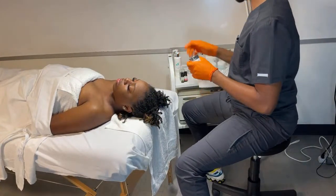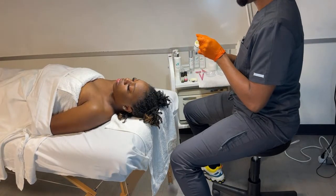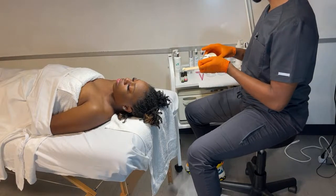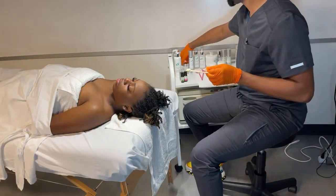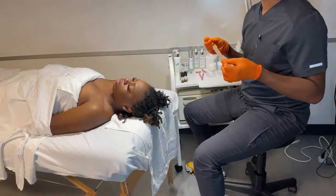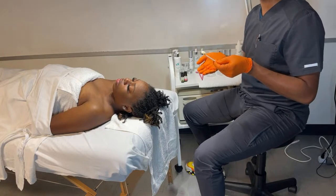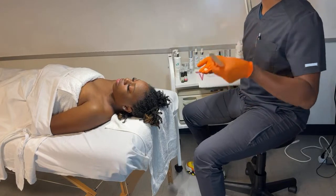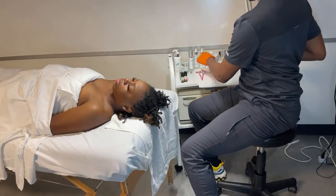So I'm going to take my crystals, and take a stick applicator. This is all you need, sometimes less. But remember, we're dealing with somebody with a lot of dryness on the skin, so I'm going to use a little bit more than we would usually use. A lot of people think the more crystals you use, the more of an exfoliant you're going to get. Actually, it's less. The less you use, the more the crystals slough across the skin to remove. When you're using a little bit more than usual, it's because there's a buildup of texture, and you don't want the heat regulation to disintegrate the crystals before they can actually do the job. So that's the only difference in the two.